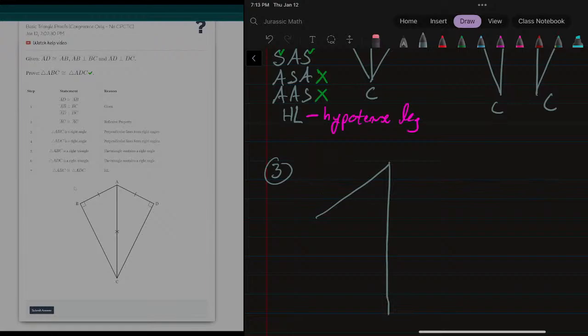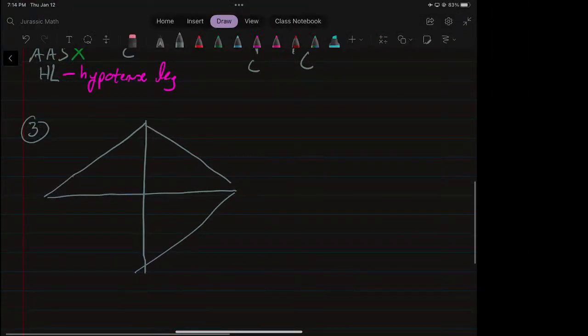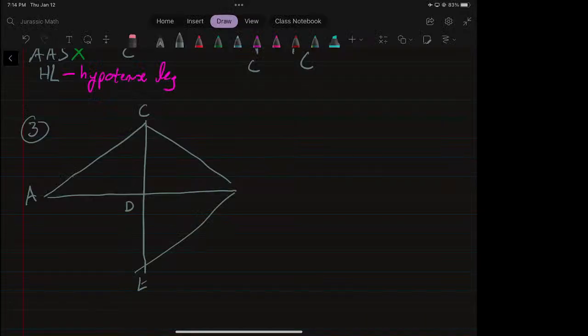Now, because the question that the student is asking is not like what is up on the screen right now, this is going to be a little different. So let me switch over to just the iPad capture. This is going to be different because our program, Delta Math, kind of does things differently than what I would do sometimes. So they have all the steps already, so I just need to fill in what they know.